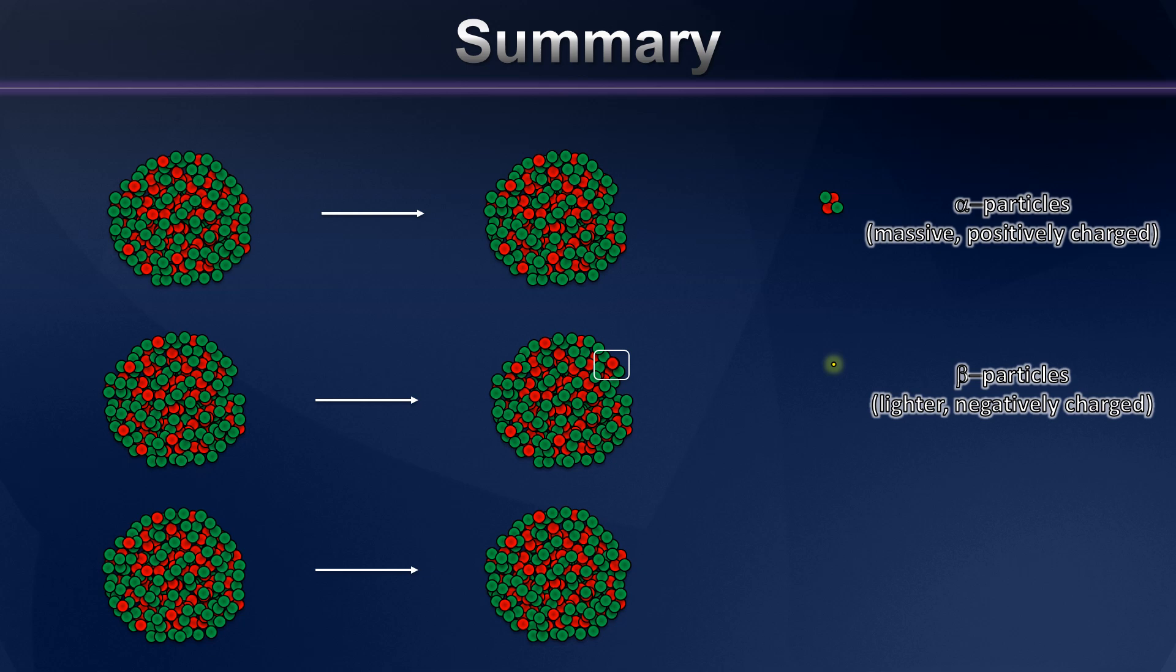And finally, we discussed gamma radiation, which typically accompanies one of these other two forms. And we talked about how during gamma radiation, some type of change in the nucleus leads to a situation where that new nucleus has to rearrange its neutrons and protons to find a lower energy state. And we saw how this new lower energy state results in the ejection of a very high energy gamma particle, a high energy form of light. These are the three principal types of nuclear radiation that you'll encounter during your chemistry course.